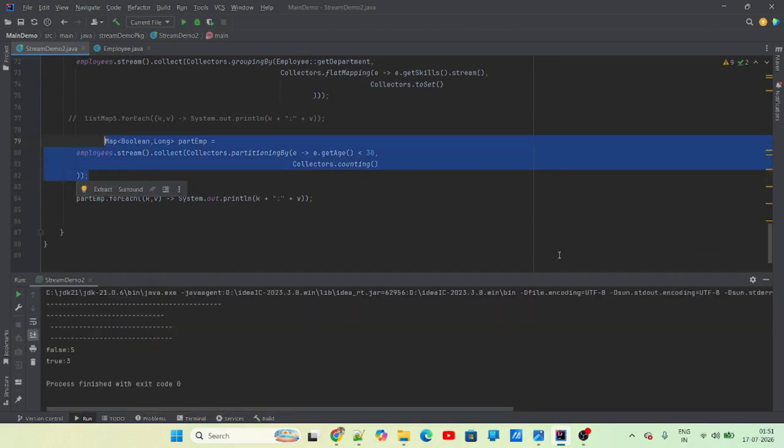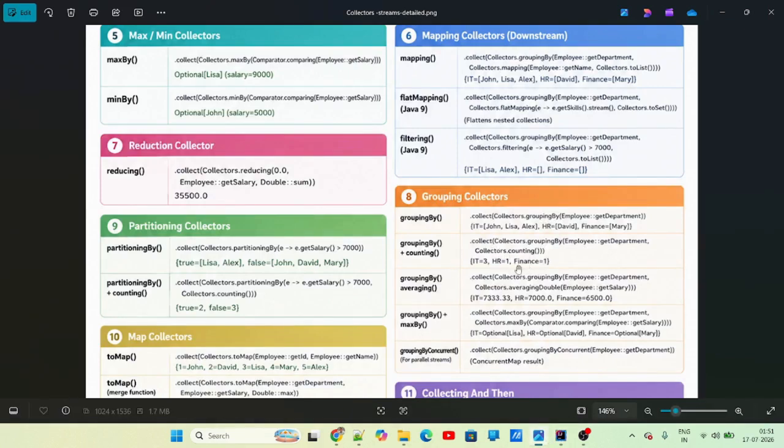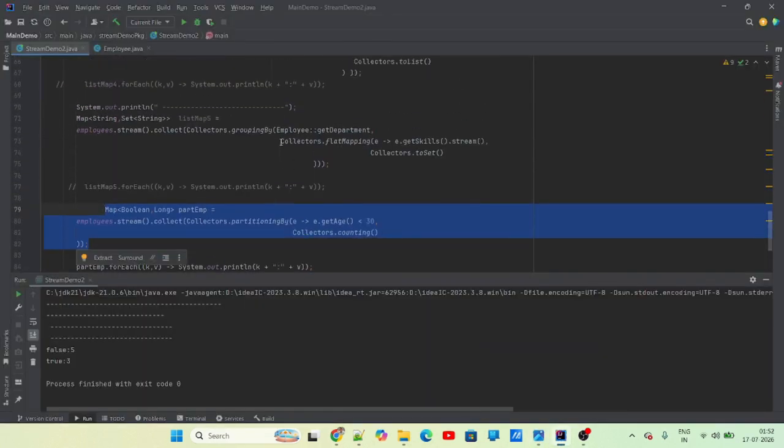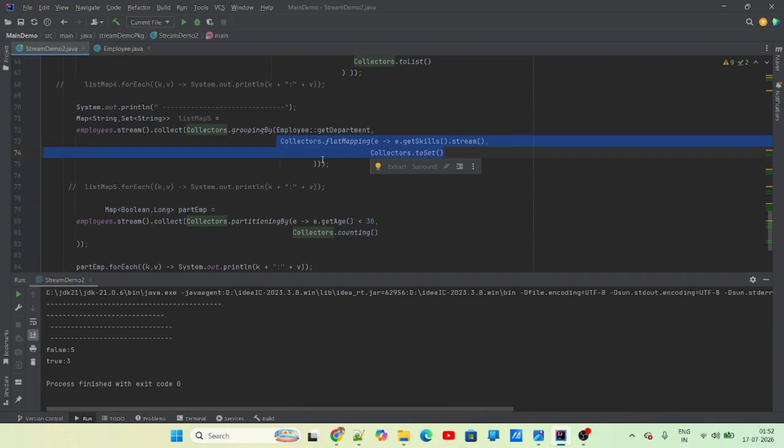So this is how you can use partitioning by and grouping by. Just keep this in mind: the collectors second part is the most confusing part that you will encounter. If you understand this, then it becomes easier.